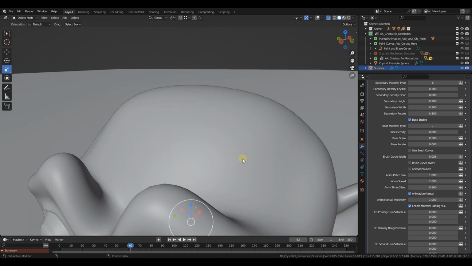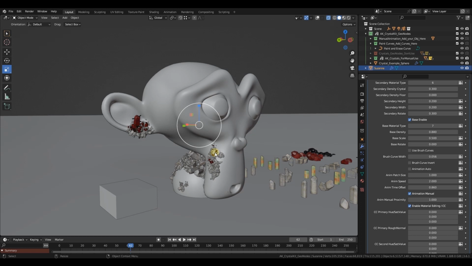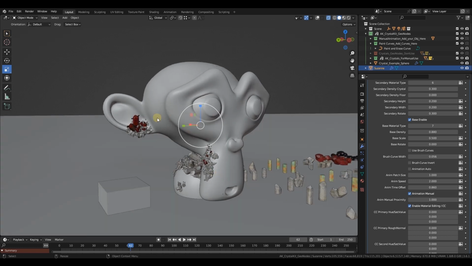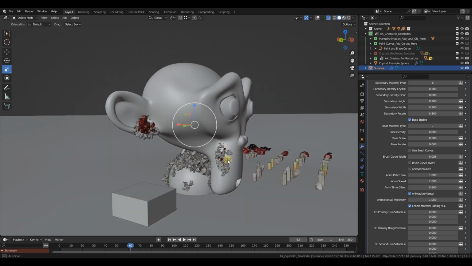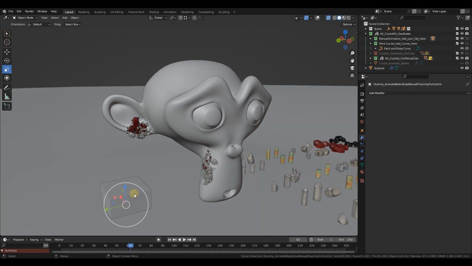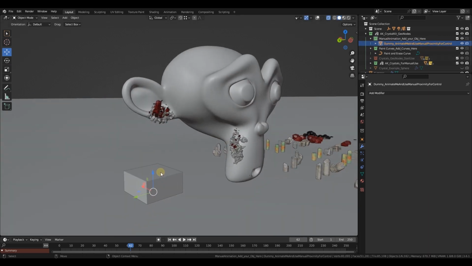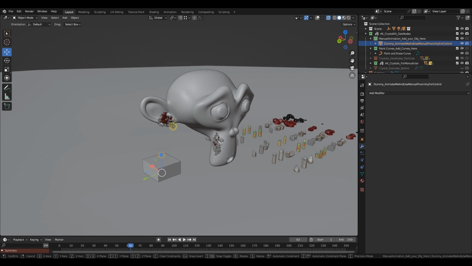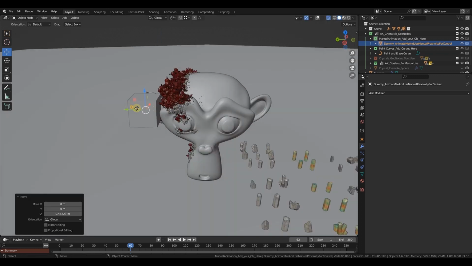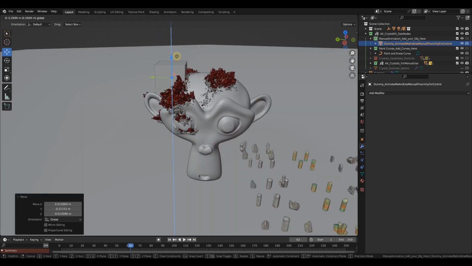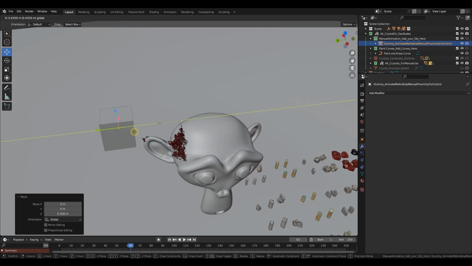If I activate this, you see the crystals will appear only in this lower part here. And why is that? The reason for this is that there is a manual animation collection, and everything you put in this collection can be used for animating. Right now it's this little example box here, and you see if I shift this around, then in the wake of it the crystals will grow.